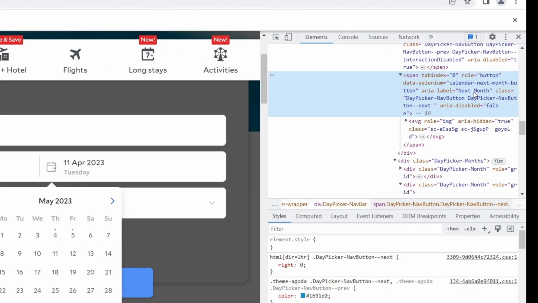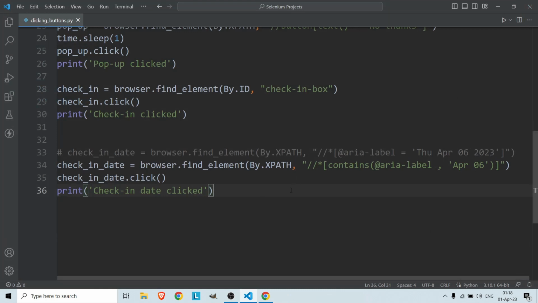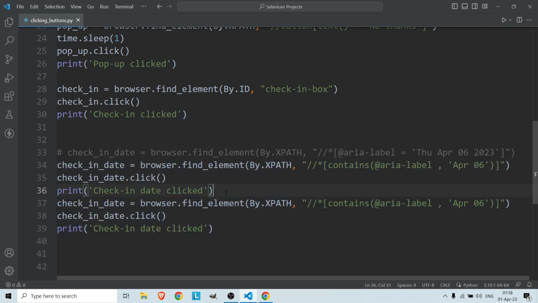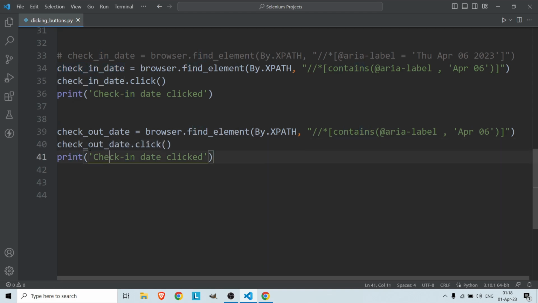Okay, let's go back to the program. Now I'll say, actually I just want to copy this, and then I can just say check out date, check out, and then checkout date will be July 12th, right?